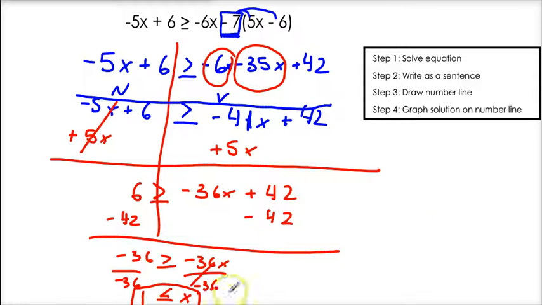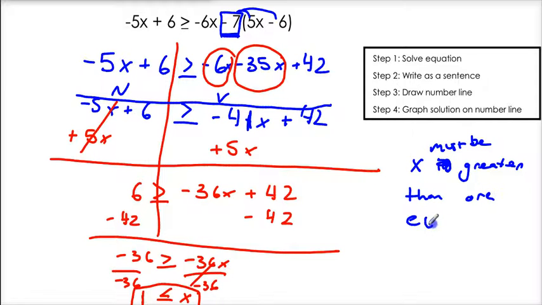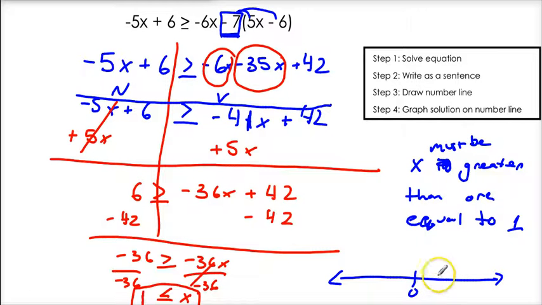So this says, remember, we just look at the x. X is greater than or equal to, because the alligator is eating it, 1. So x must be greater than or equal to 1. Draw your number line, put your hashes. We're going to put a 1 over here. Since x must be greater than or equal to, it's over here, and it goes up. Hash, hash, hash.